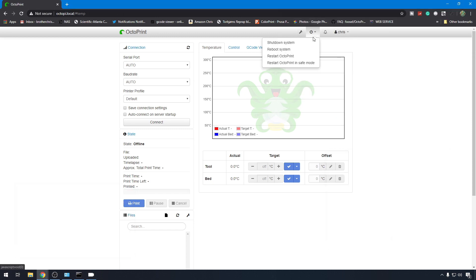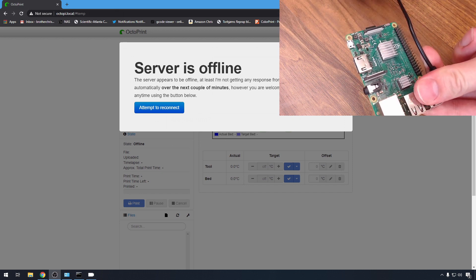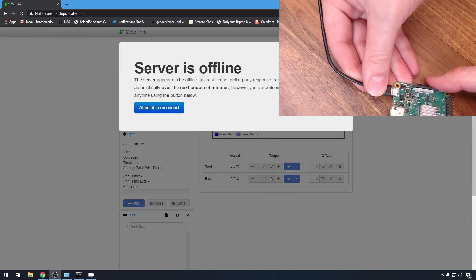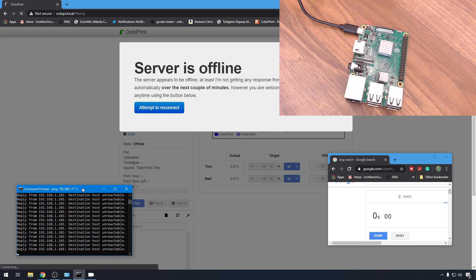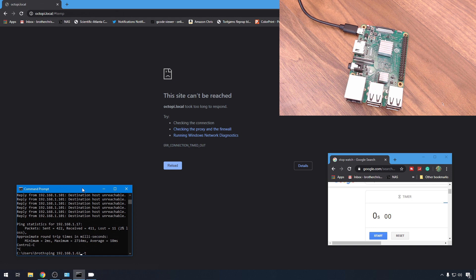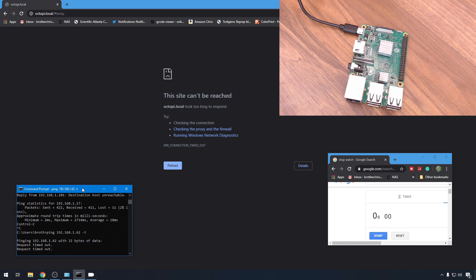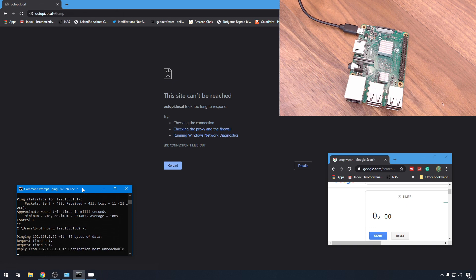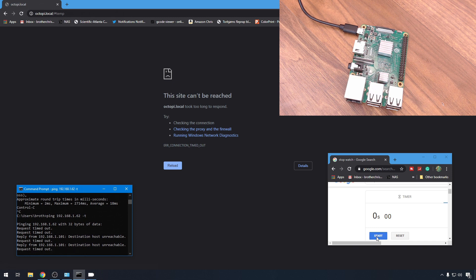Let's go ahead and power down, unplug the Pi 4, swap our SD card into the Pi 3, cable up the power, and start our same test again. Now the IP address of our Pi is going to be different because it's a different MAC address and different hardware. So we will have to change that. I've gathered what the IP address is going to be, so we'll switch over to 1.62. The Pi 3 is down and our browser is refreshing every second. That refresh will keep it from coming up completely, but it should give us a good idea of when it's available.